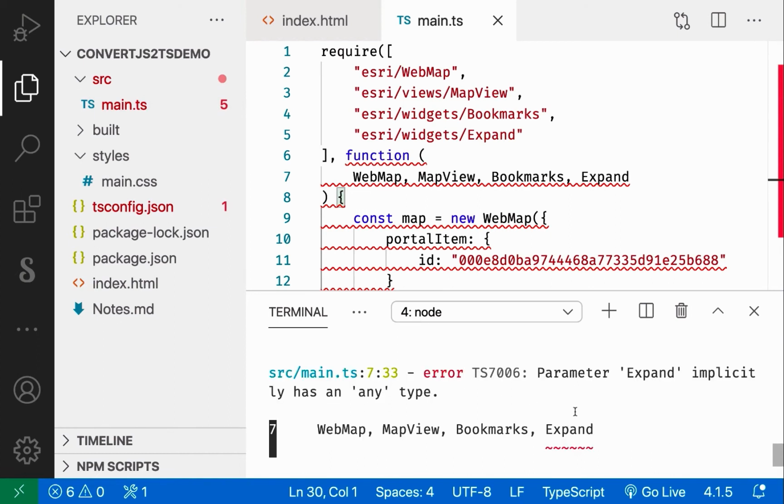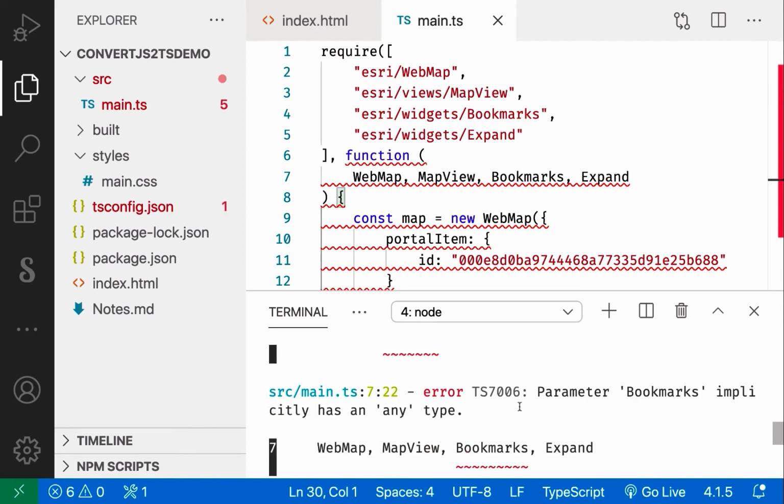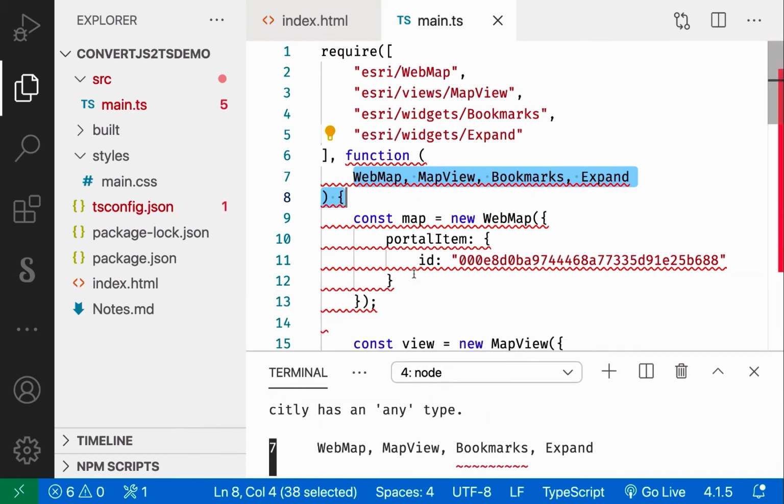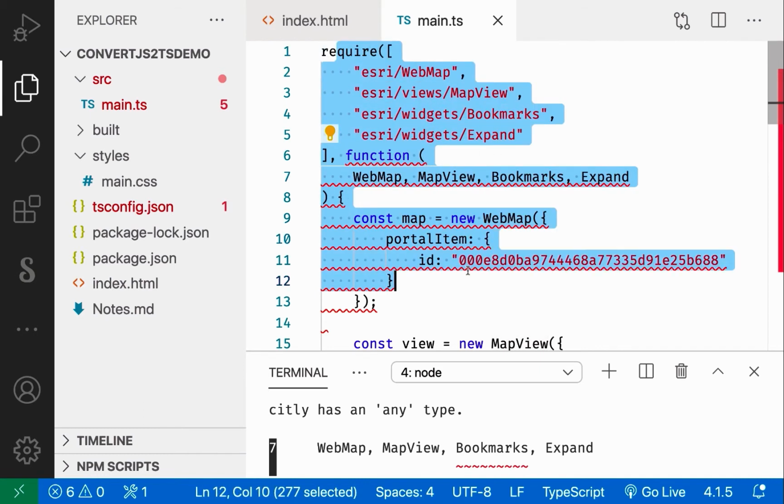Our app will still run. It's just kind of complaining about a few things. It's saying that all of these things have this implicit any type. It's a little bit weird, but basically these things all would have to be typed so that TypeScript can understand it. And right now, TypeScript doesn't understand any of this.